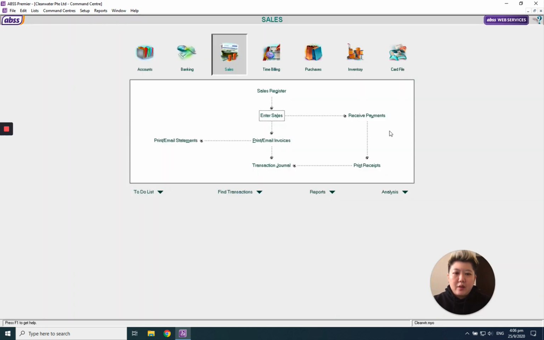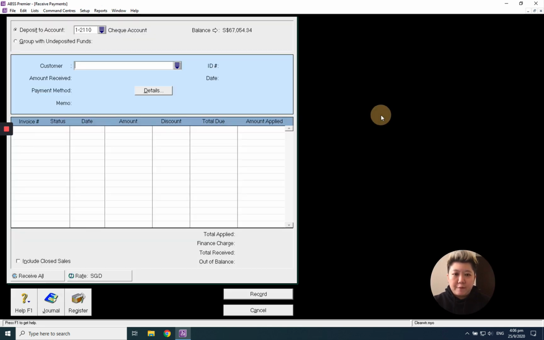And then, you will need to go to receive payment. And here, actually, we have two methods. Now we proceed with method one. So this is for those people who do not have a lot of accounting basics. It's more of a long cut, not a short cut. It's a long cut, but it's very step by step. It's a very proper procedure.